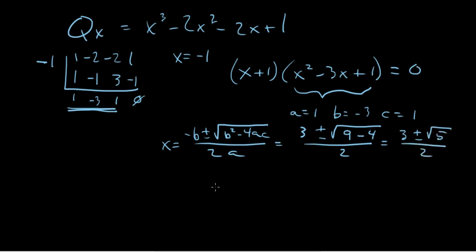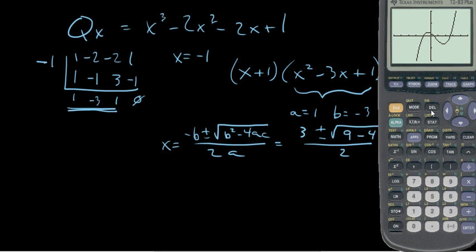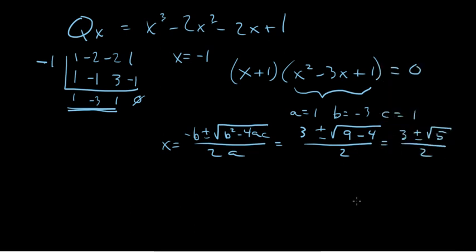This is an exact answer. And so here I have my 3 solutions. x equals negative 1 and x equals both of these. Now if you look at the graph here, okay, that probably wouldn't have been easy to find those. You can get them to the nearest hundredth, but if the question asks you for an exact answer, you probably wouldn't be able to find this from the graph.